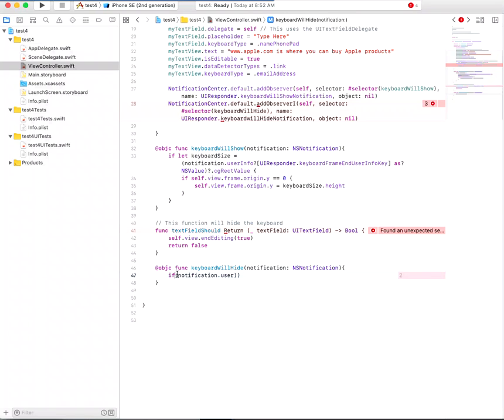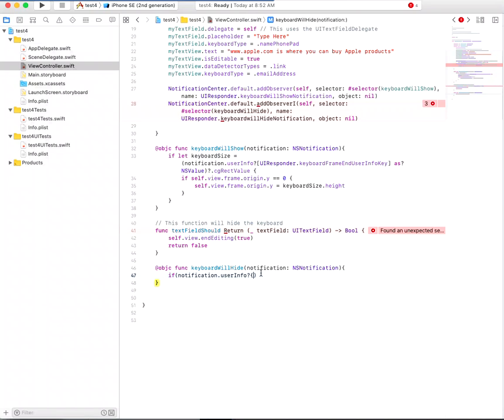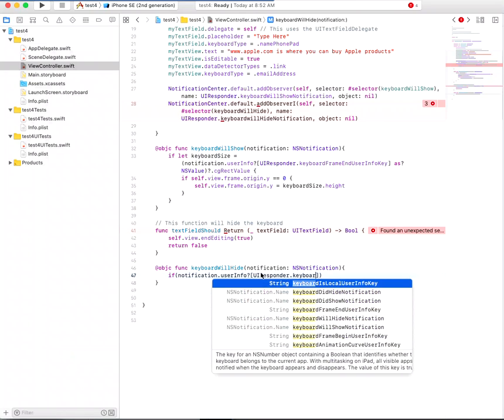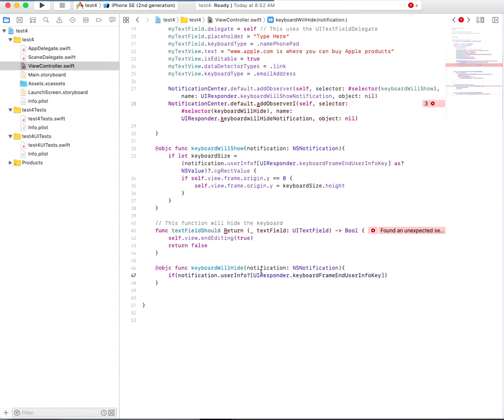userInfo?[UIResponder.keyboardFrameBeginUserInfoKey] closing square bracket as?